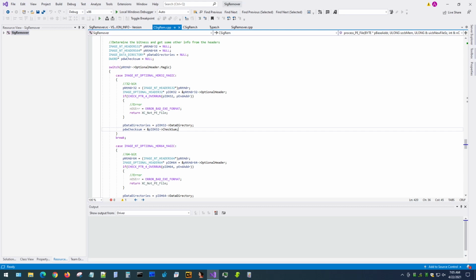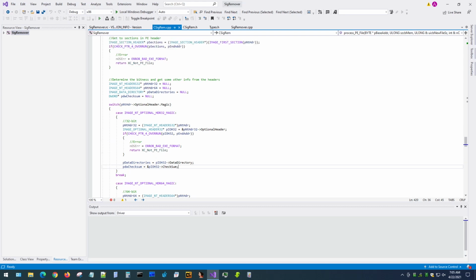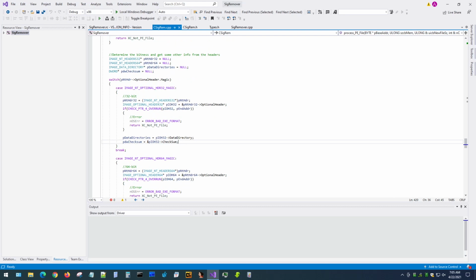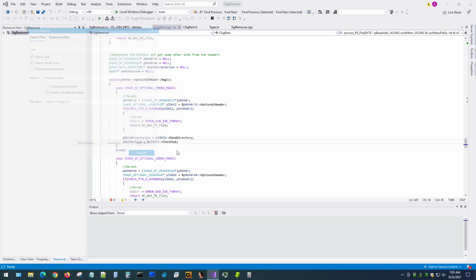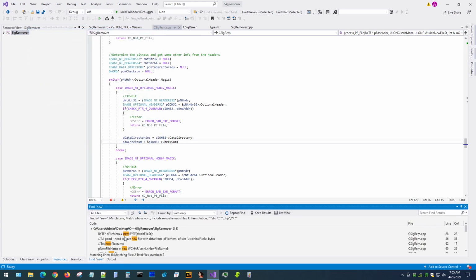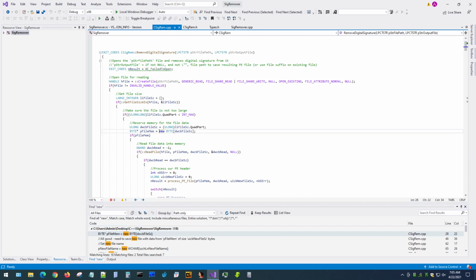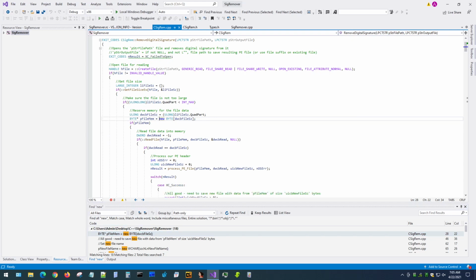Okay. Now, before we go any further, we need to actually check and fix one bug in here. If we search for the operator new, let me just do the search. The thing that I forgot is that the new operator that we have here actually comes from the STL.